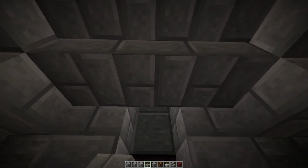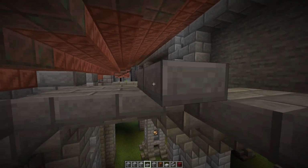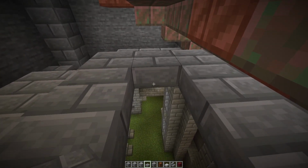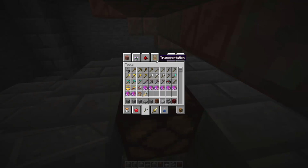And if we come back and have a look at that now, that's great. Now all we need to do is pop in our stone in between, in the middle, in the sandwich, if you like. And there we go. Pop in one in that little corner to fill it up there.